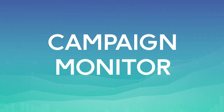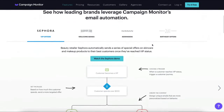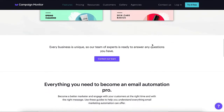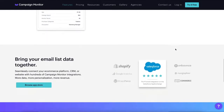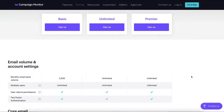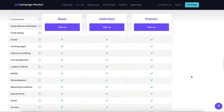Another email marketing tool is Campaign Monitor. They offer services quite similar to Mailchimp. Campaign Monitor is an automated email software that helps you create email campaigns from templates or from scratch using a simple drag-and-drop interface. You can segment your customer data by interest, age, location, and much more, enabling you to send very personalized emails to your audience. Plans start at $9 a month and go up to $1,000 per month, depending on the number of contacts and features you need.